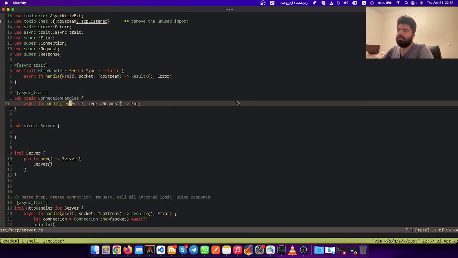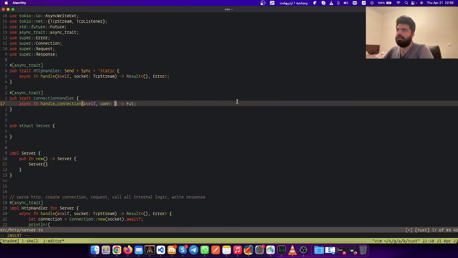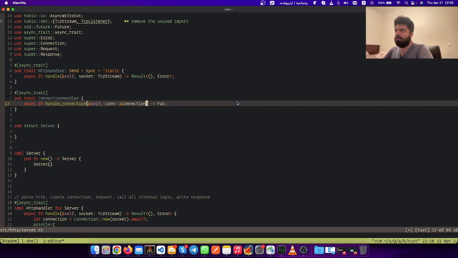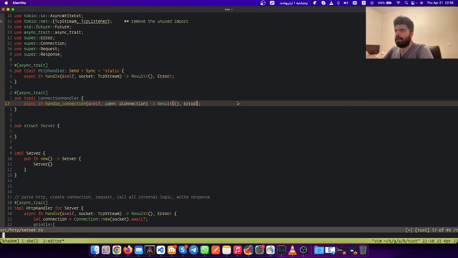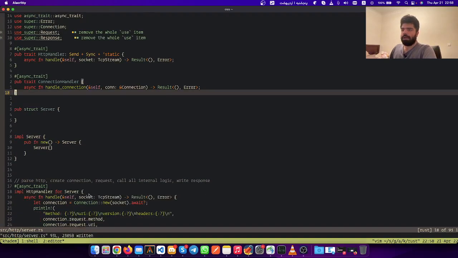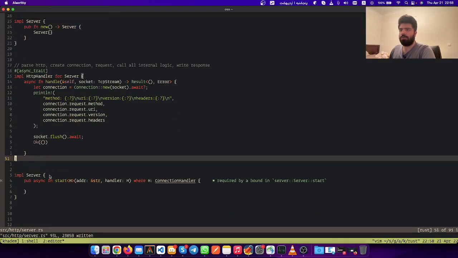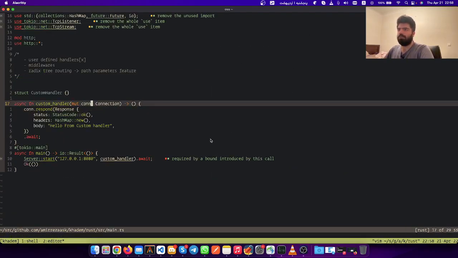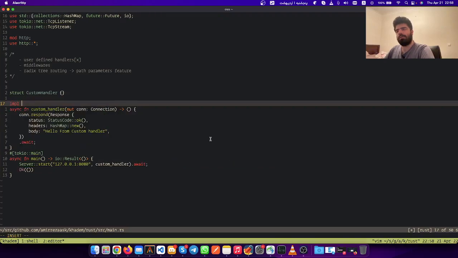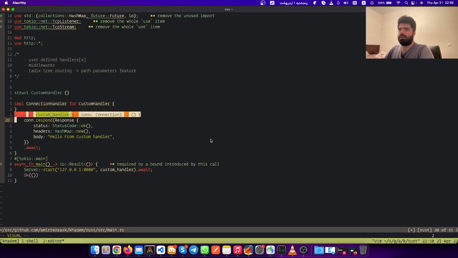This is also async. Handle connection takes in a connection. Returns a result of nothing or error. So now I need to pass in a connection handler. So if I go into main, I should implement connection handler for my custom handler.